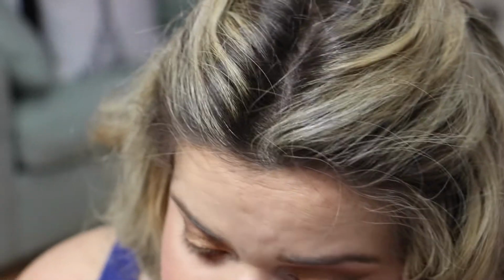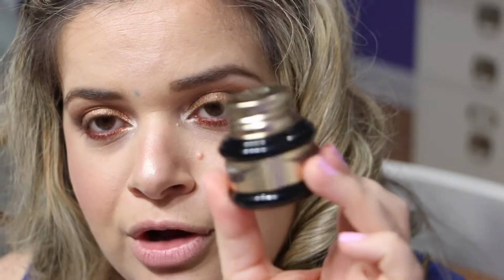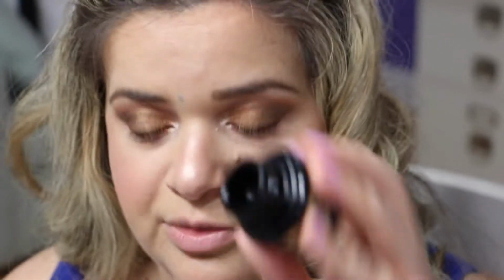I definitely need some eyeliner, and that's the next product that we're gonna test out. For the liner, I'm going to try this Pretty Vulgar liquid gel liner. It's called the Ink Gel Eyeliner Blacklist. So it's not liquid, it's a gel eyeliner. It has a lot of product. It says it's 0.2 ounces. I mean, it seems like this is a lot of product.